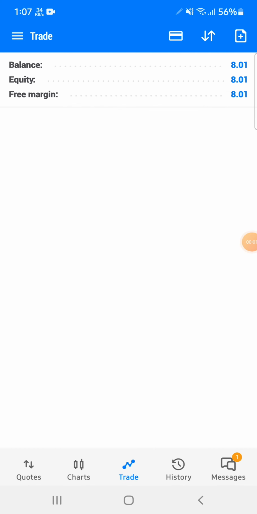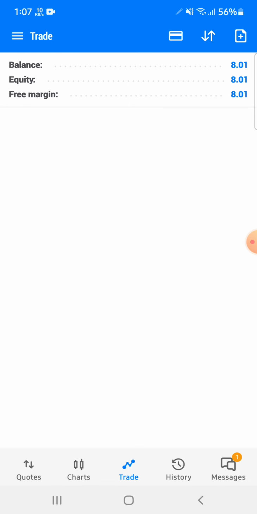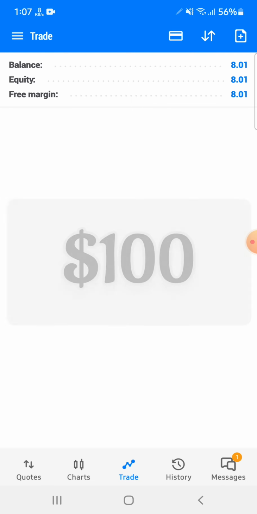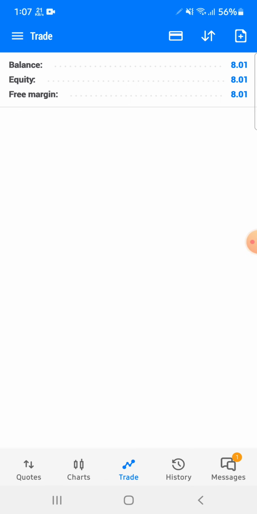So as you can see on my trading balance, I have $8. I always advise people to get up to at least $20 to trade. Then if you can go to $20 to $50, but the most recommended amount that you should have in your account is $100. So you're not going to have any stress trading, no issues of margin calls too early. You're going to be able to hold positions a bit longer, and everything is going to be on point with $100.